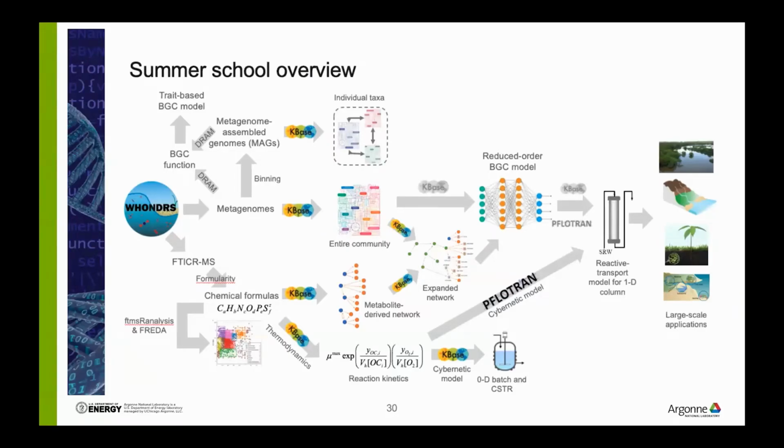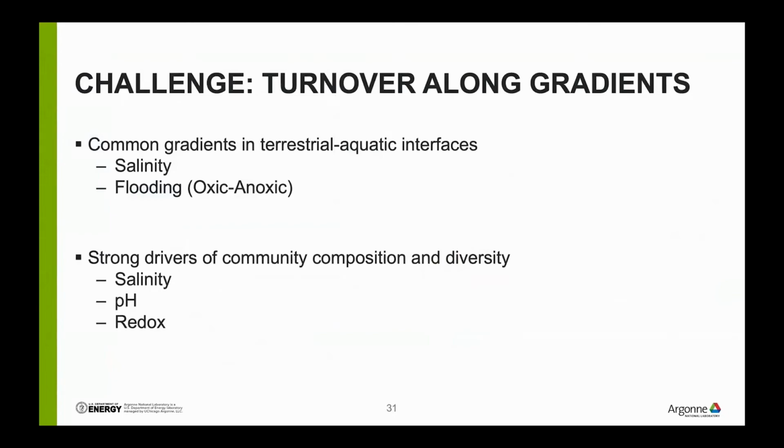So I wanted to talk a little bit about some of the things that I could foresee. A lot of you had asked questions along these lines about, well, but what if? Those what ifs are really where the interesting changes and adjustments are needed. So just to recap, with the turnover along the gradients, some of the things we can do here are to incorporate different machine learning approaches to try to capture how the microbial distribution is changing along the gradient.